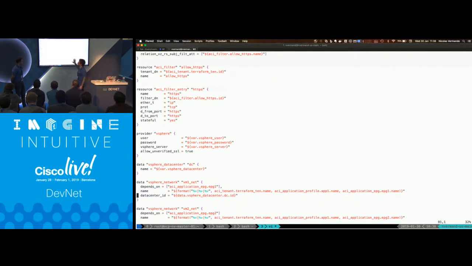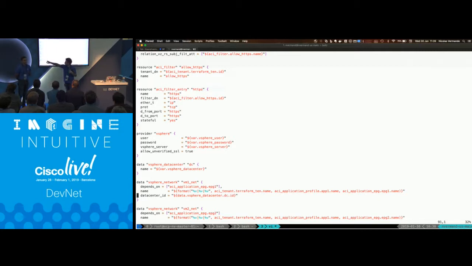This is the part that is interesting. So now, this is all my ACI part at the top. At the bottom, now I start vSphere. vSphere, same thing: a provider, I need to connect to it, and some data sources to identify what resource I want to leverage. And here, this is what is important, right? I force a dependency for my VM network. I need the EPG first, so then I can attach my VM network to that EPG, right? And basically, I want to tie the name of my port group to the ACI EPG.